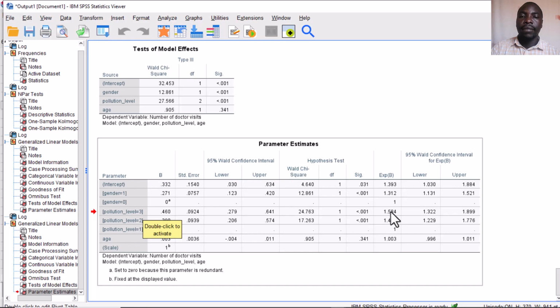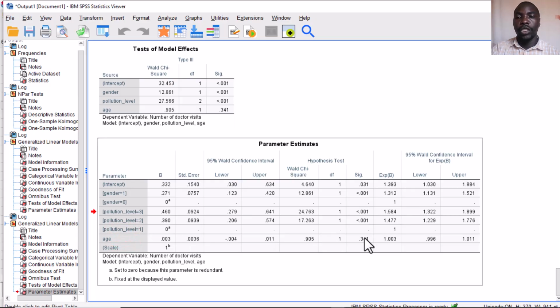And here we can see that participants with a high level of pollution exposure had 58.4% higher risk of visiting a doctor compared to those in level 1, which is low. Similar thing for participants with moderate level of pollution exposure had 47.7% higher risk of visiting a doctor compared to those with low levels of exposure.